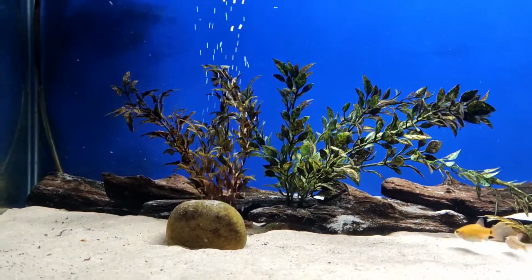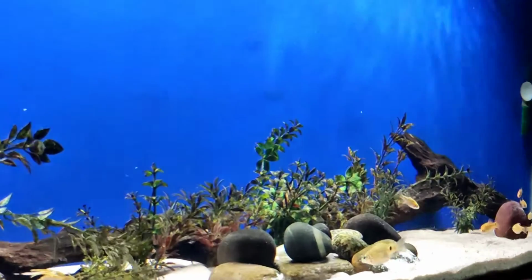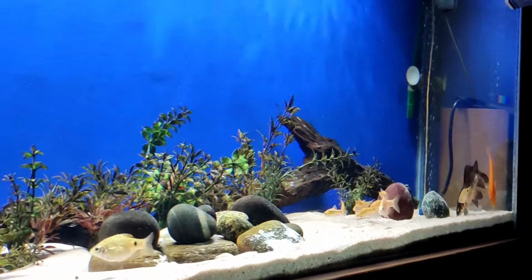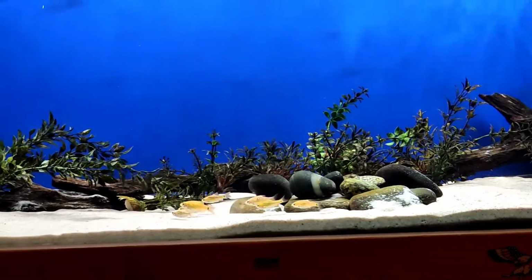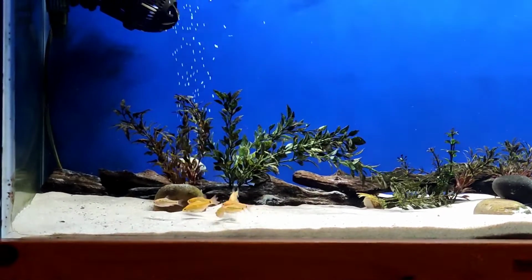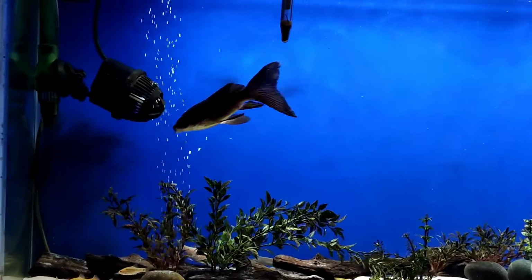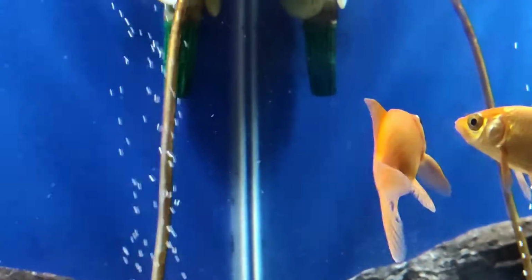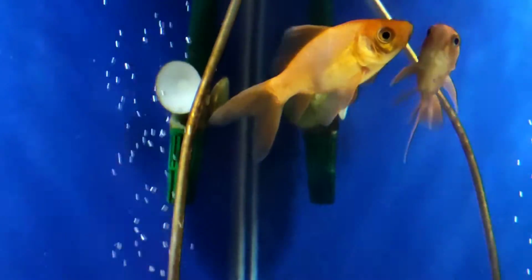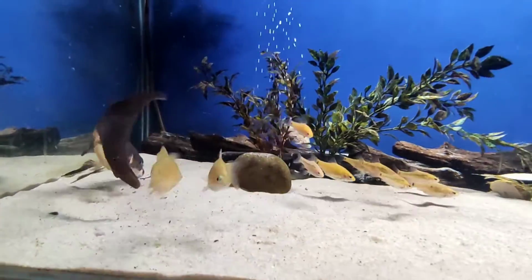So have a quick look at the types of fish here. It'll give you an idea of the fish you can keep together. I normally have fish that have a nice wide temperature range, so you don't have to have really warm or cold water for these fish. So you'll see I've got a black goldfish. I did have 2 black goldfish, but one of them actually turned orange. It took him 2 years to turn orange. You can see there's a slight speck of black still on him, but slowly he turned from black into a silver belly, and then the belly slowly, gradually made it up to his fins and he started becoming gold. So the black goldfish became a gold goldfish.